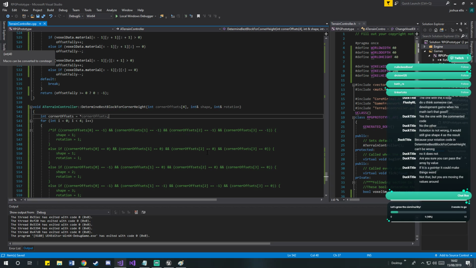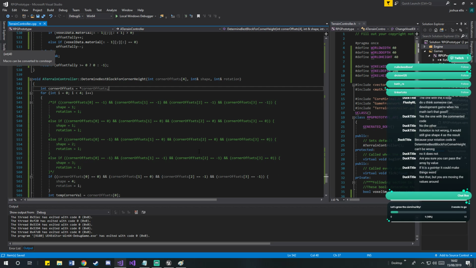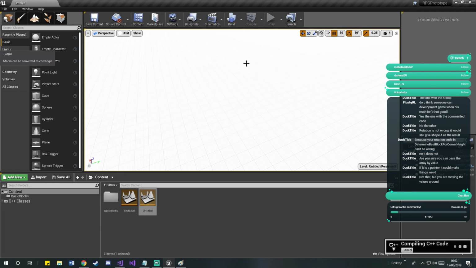See if that does it. Well, not only that, but I'm also potentially not referencing the actual data itself. I might just be referencing like the pointer value.